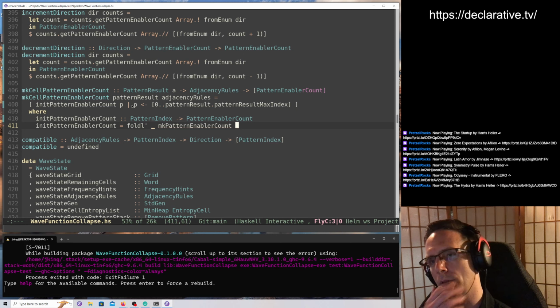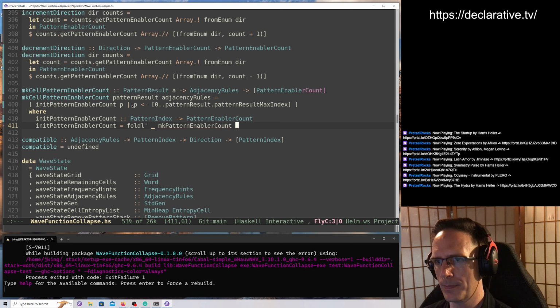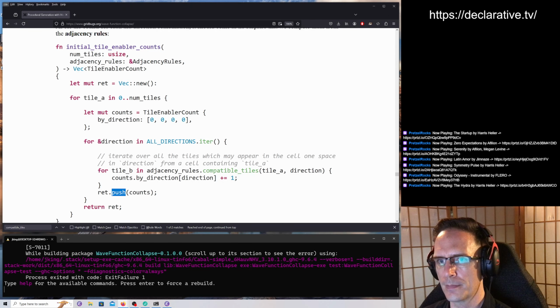So we should figure out what this hole is, I think. Which it really is compatible tiles in all directions.